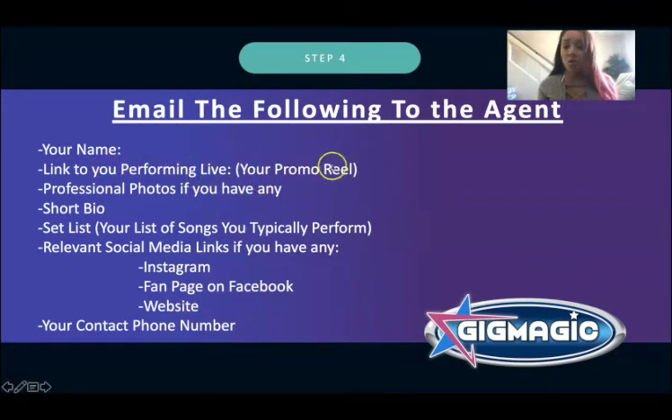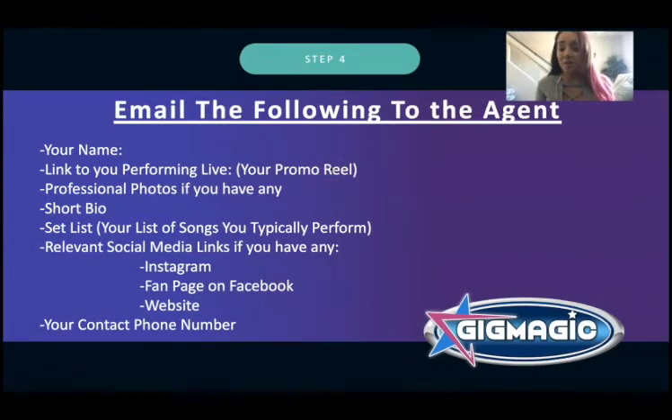A great performance promo reel is how I've avoided having to audition. If there are 10 people wanting to perform at a venue, and one person has a great video reel, the booking agent doesn't have to ask everyone to audition — they just check out the video and go 'Wow, they sound good,' and book you over anyone else. This is especially important for booking international gigs. You don't want to buy a ticket to Shanghai to audition and then get told no — instead, send a video, and if they love you, they'll fly you out and cover the costs.